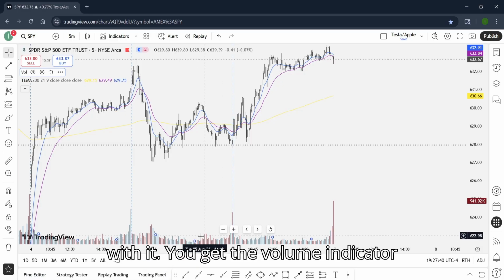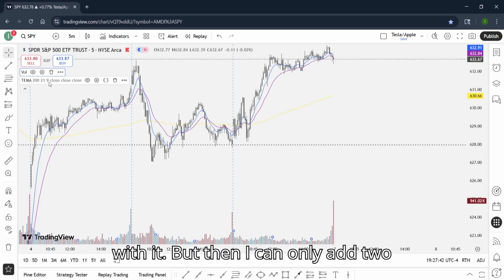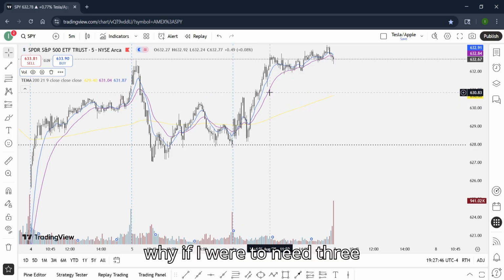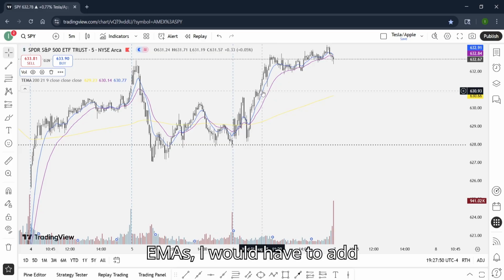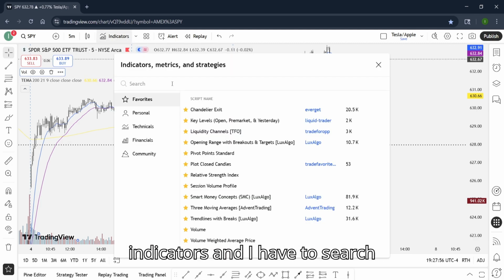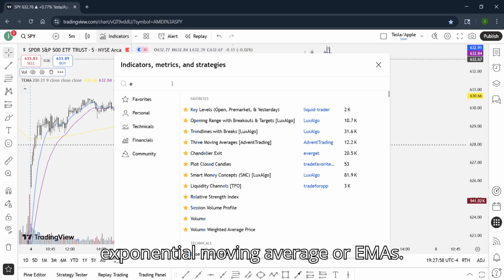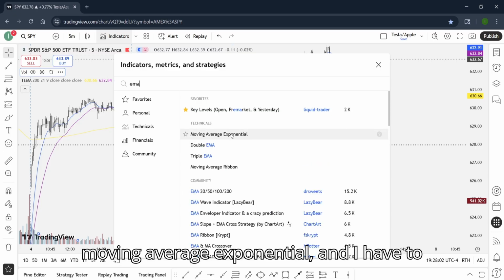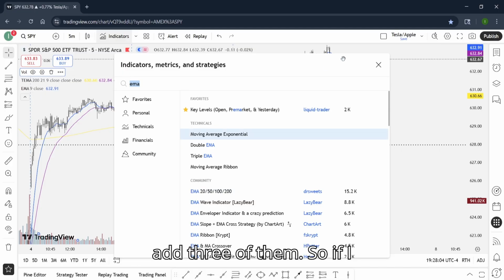You get the volume indicator with it, but then I can only add 2 more on top of it. So if I were to need 3 EMAs, I would have to go to indicators, search moving average exponential, and add 3 separate EMAs.